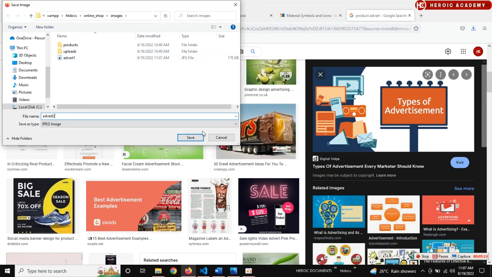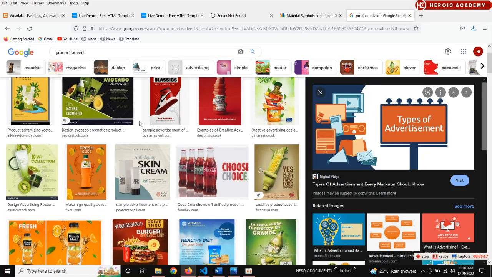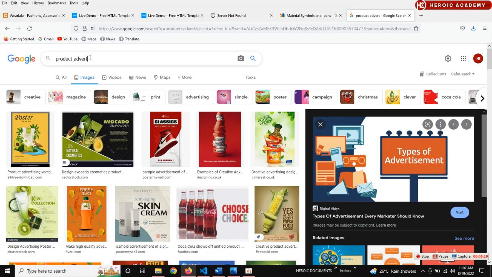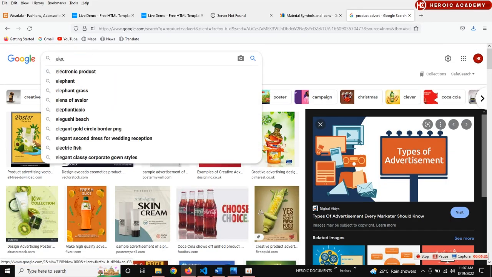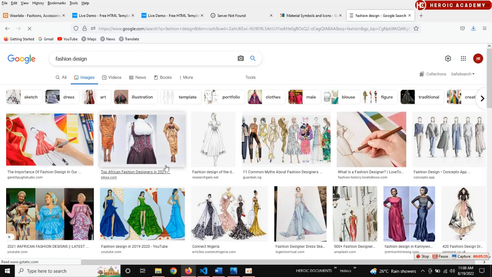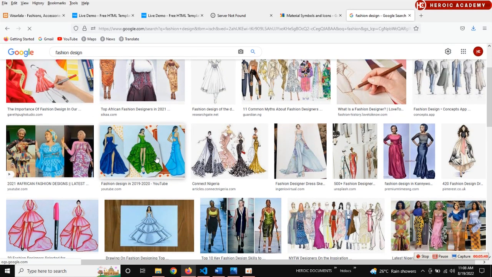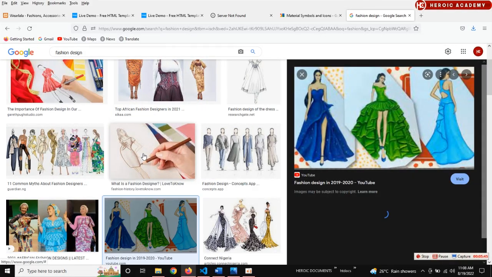Then finally, we're going to get another one. Maybe let's get product electronics, or fashion. Let's get fashion because I'm actually working on a fashion shop. Say fashion design. Let me see what we get from here. I think this one will start for me. Let's take this one for now.